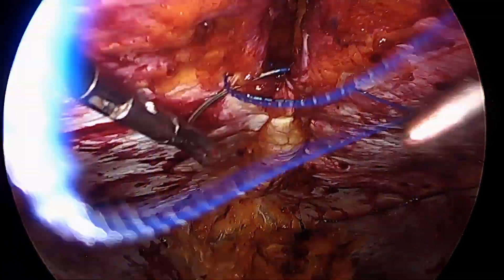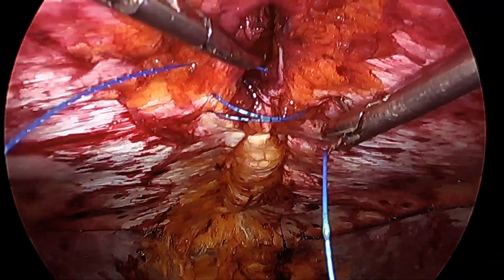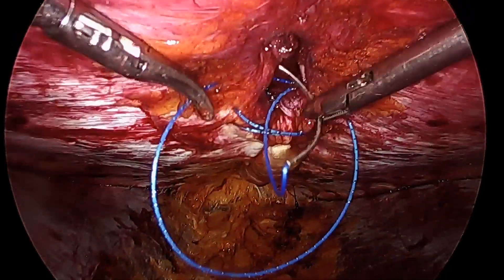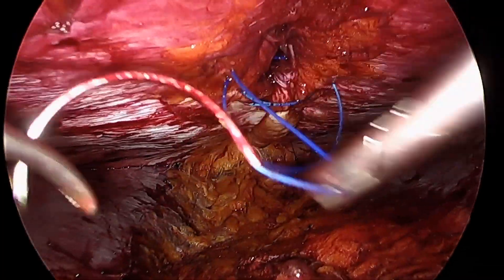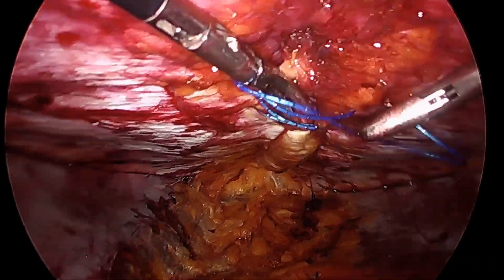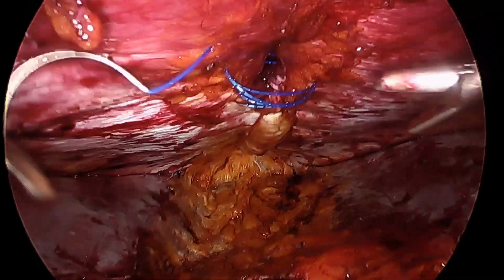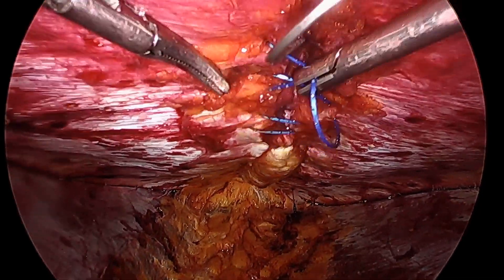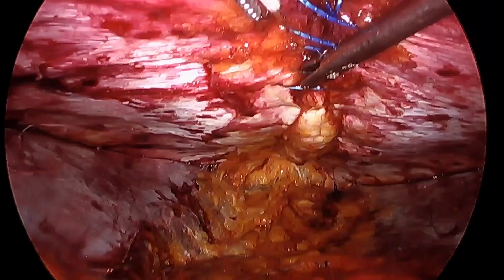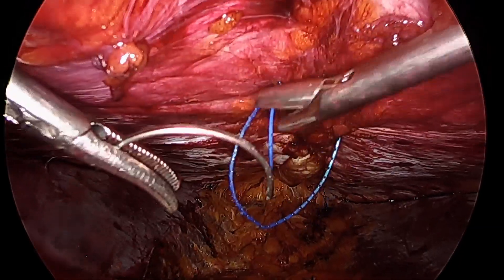When I have the defect like this, I prefer not to run the suture to shut it closed. I prefer to keep the defect open so I can throw stitches close to each other and make sure that there's enough suture for the length of defect I want to close, trying to preserve the 4-to-1 ratio recommended by the experts. I usually run the suture a little further from the defect, then secure it tightly. I do this a couple of times so the tension along the defect is well distributed and the suture is less likely to break or become injured by my manipulation.